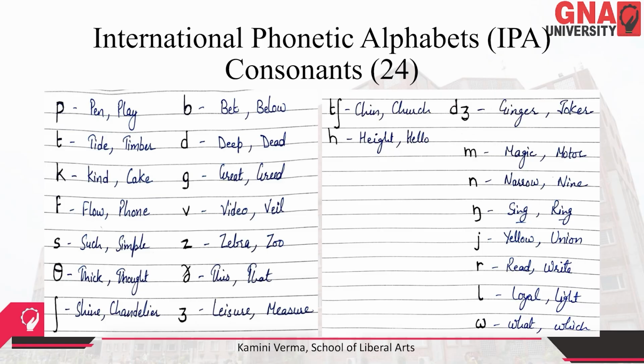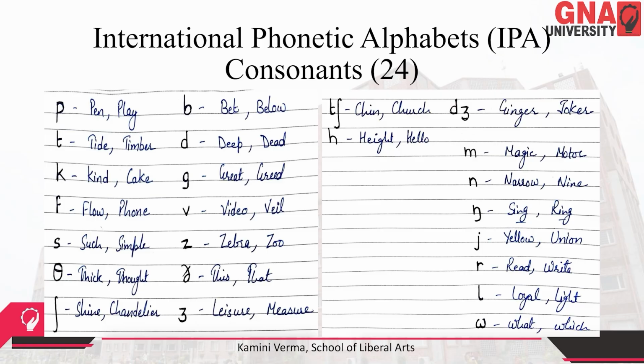Next sound is the K sound. As you can see on the screen, I have written two examples over here, one with the letter K and one with the letter C. But the sound here is K, and the allophones of K, which we will be explaining in the coming session. K as in kind, K as in cake, K as in cut, K as in coke. We can take another important word which is a subject to us, K as in chemistry, which starts with CH, which has no connection with the letter K or only C itself.